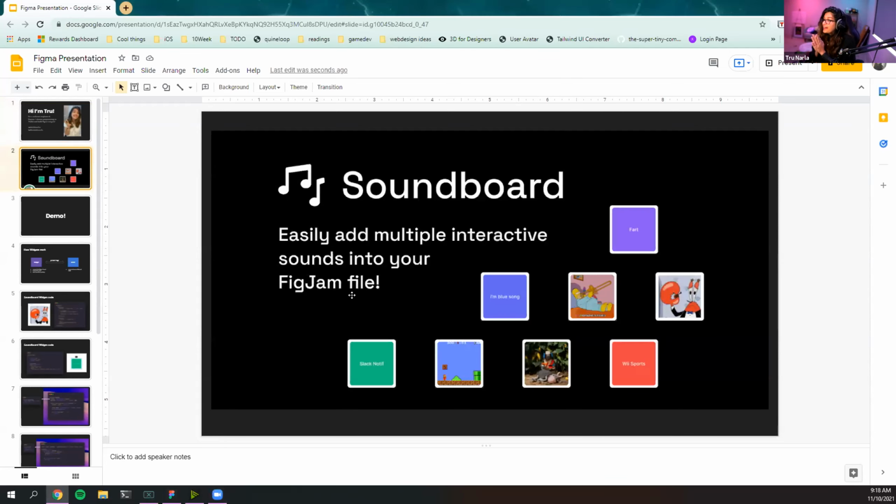The one that we're showing today is called Soundboard. I was in the Figma widget beta early as well, and it was really fun to see so many people building really cool widgets. I was really inspired, and I wanted to do something a little different. So I was like, let's play with sound. A long time ago, I went to a hackathon and I built a soundboard there as well, so I thought it'd be really cool to bring that back. So this is Soundboard. It's just an easy way for you to play sounds in your FigJam file.